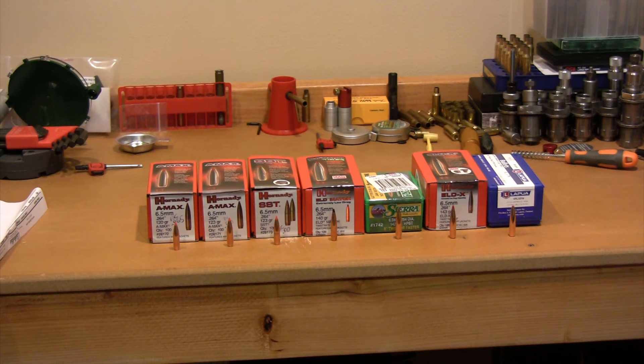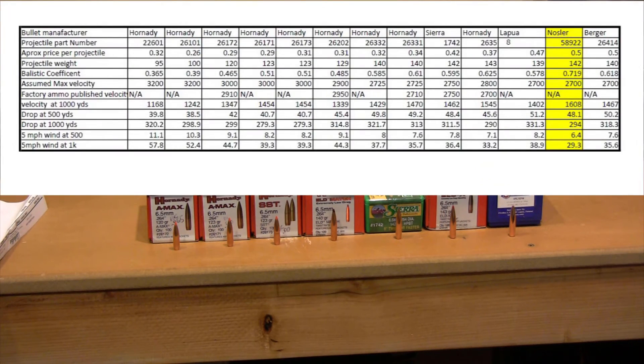Two wild cards not on the table but on the list — number one is the Burger, which is at the end of the chart. I don't really plan on getting any right now, maybe I'll change my mind later. The Burger is a little bit expensive, and there are no numbers that justify spending the extra money for me — no insanely high ballistic coefficient over everyone else, no load data showing 300 feet per second faster than everyone else. So right now I'm going to skip the Burger, and if I can find a good load from a cheaper projectile, I'm going to do it.